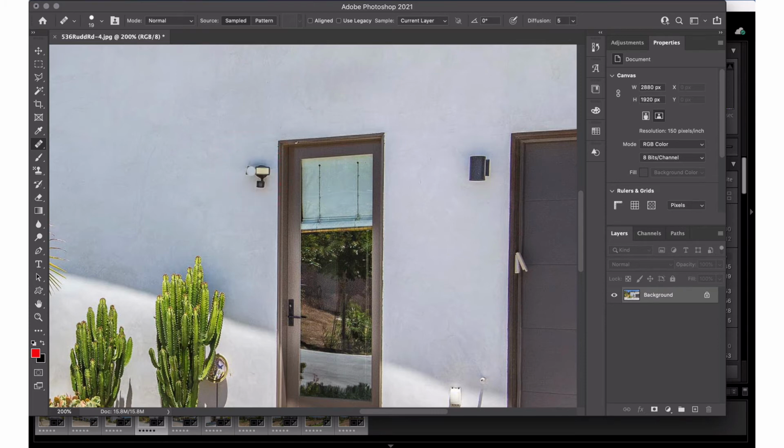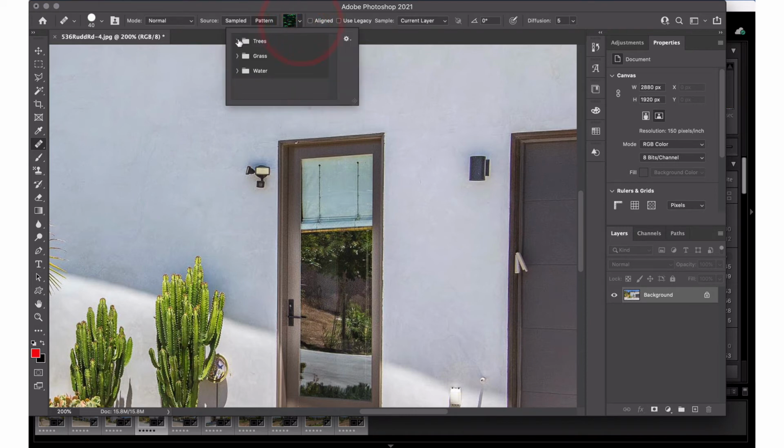Now, the interesting thing is you pick a point, and then you can see that it actually modifies your source so that it blends better. So it's not a direct clone. You can see initially it goes over a little dark, and then it adjusts it to make sure that it blends really well. So this is what I mean when I say that these tools are smart tools, because they're really doing a lot of the thinking of how this is supposed to blend so that it's seamless.